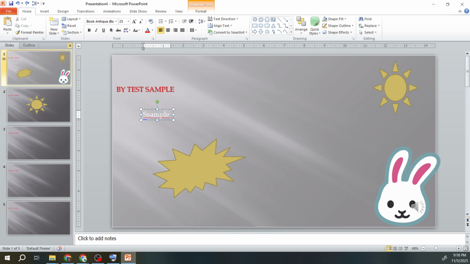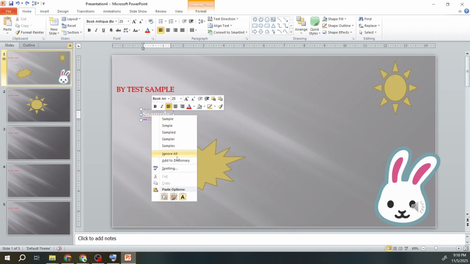When you see a word with the red underline, right-click on that word. This action will open a context menu right next to your highlighted term. In this menu, you are going to see several options, including possible corrections and the chance to ignore the word. But importantly for us, there will be an option that says Add to Dictionary. When you select Add to Dictionary, PowerPoint will recognize this word as correctly spelled in all future documents.